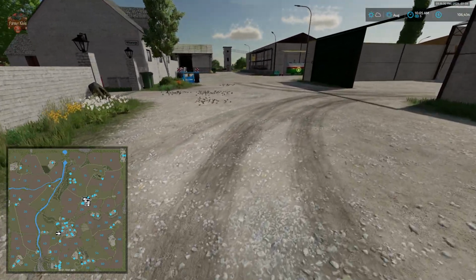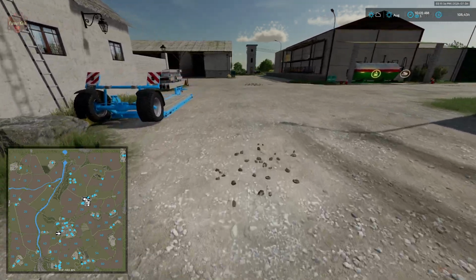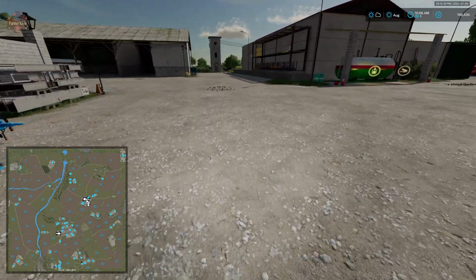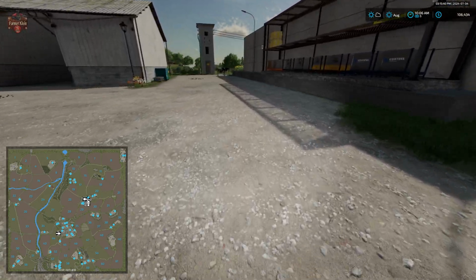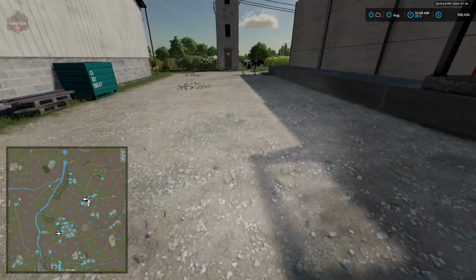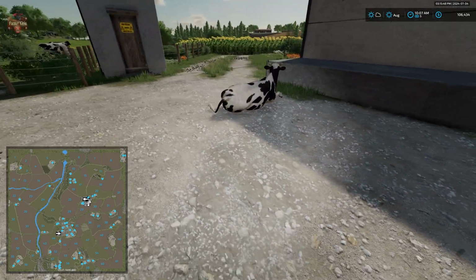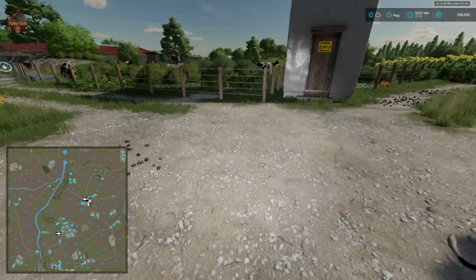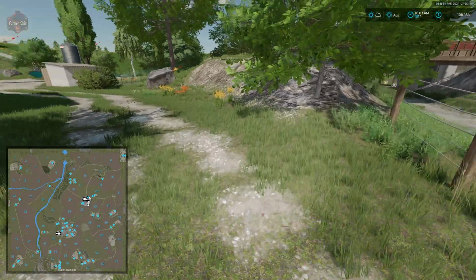We've already taken a look at the other farms in multiplayer mode. As I mentioned, we're going to find that in single player mode, those farm areas are not really pre-placed. Let's talk about our cow pasture with our feeding robot. We got a stray cow out here. We have the water trough for our cows.